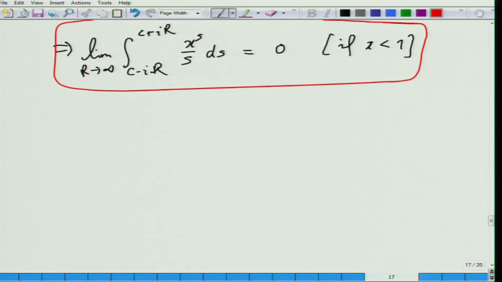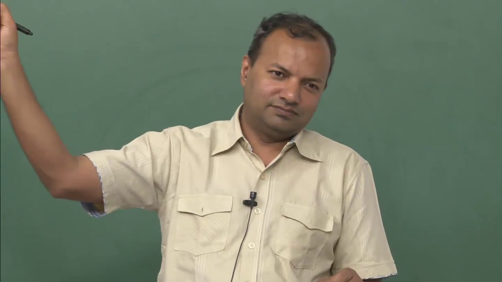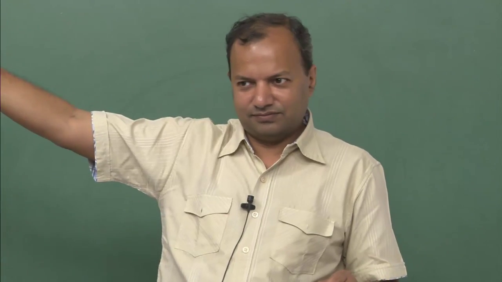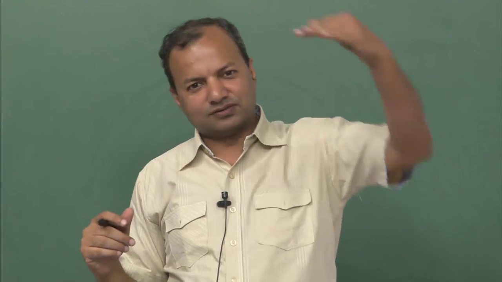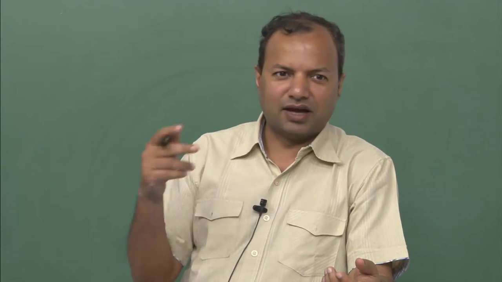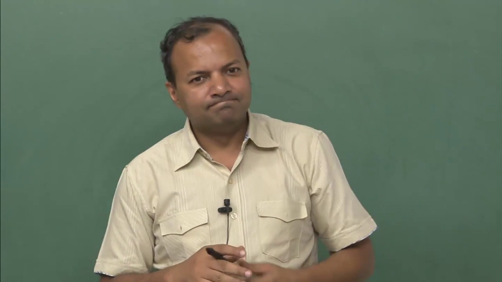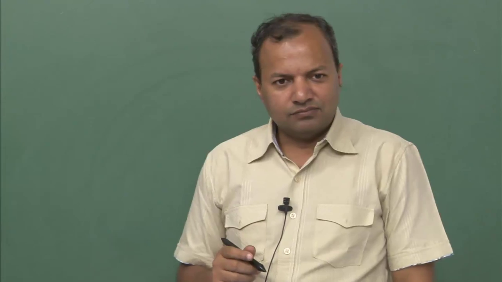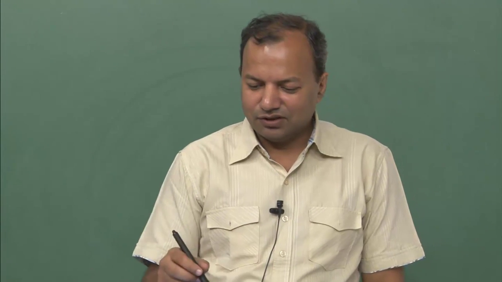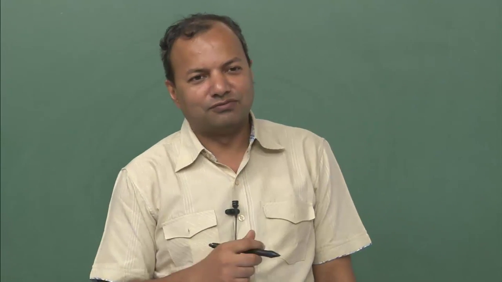Slightly changed, because this is when x is between 0 and 1, this is 0, and then it steps up and then stays at 1 forever. What we wanted was 1 between 0 and 1, then step down, but that is trivial to change. So, it replaces x by 1 by x, and you get the other function. Okay. So this is, it's a very interesting function to begin with, and it's going to be very useful for us later on.